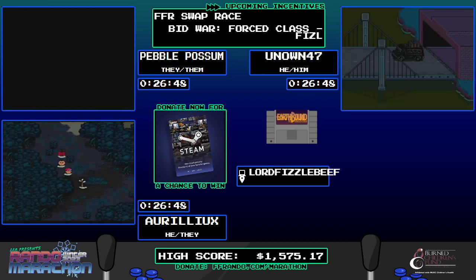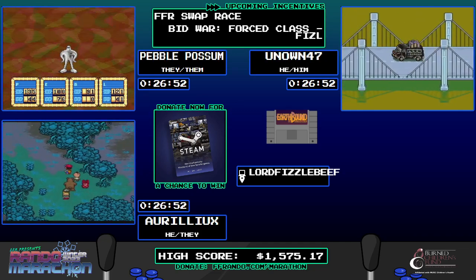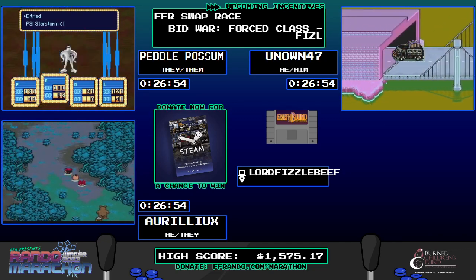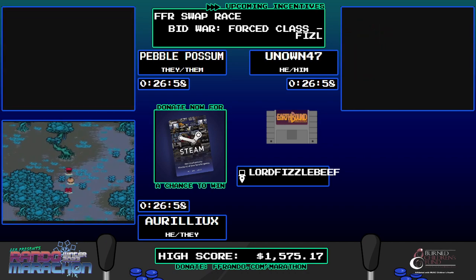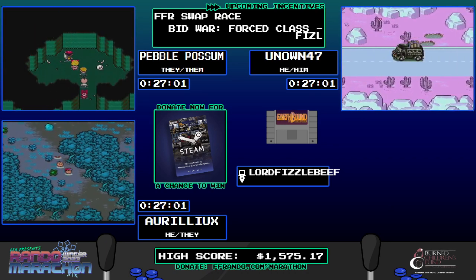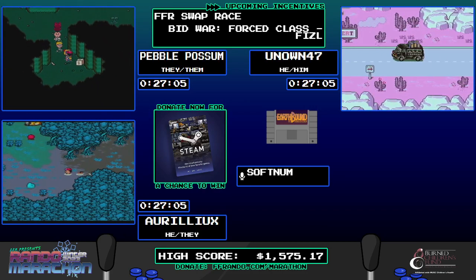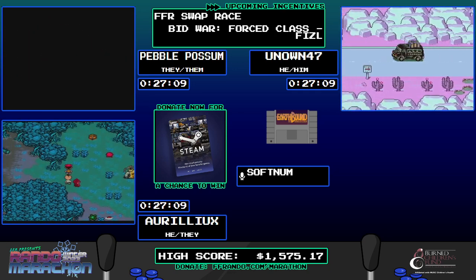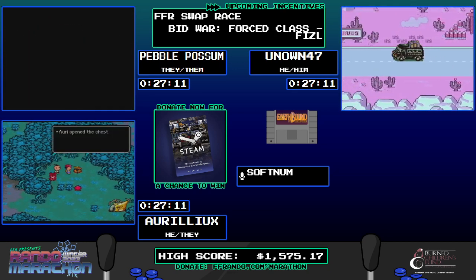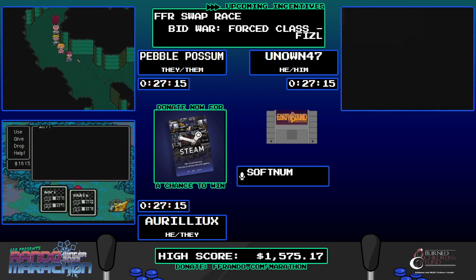I use that Hawkeye to illuminate the skies. I use the teleport trick to get past some of these enemies. Pebble coming here with lots more kids and lots more levels, having a much easier time than Ari did and Unknown did before.